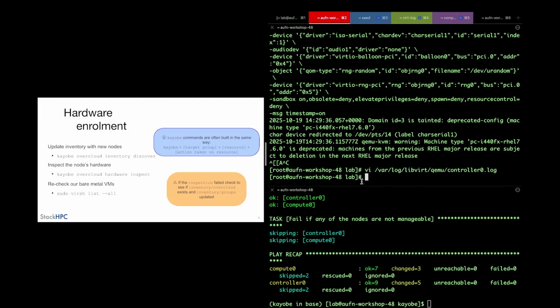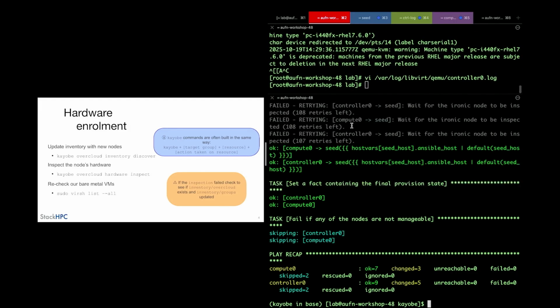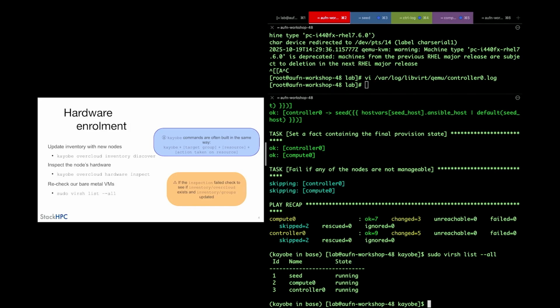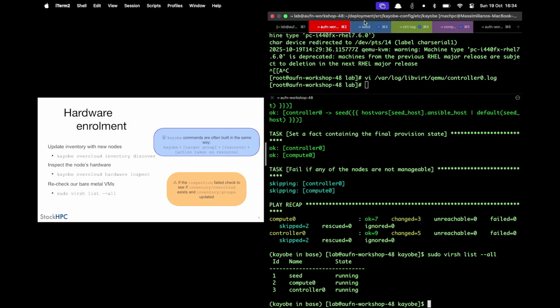If we now have a look at the state of our instances with sudo virsh list all, previously, if you cast your mind back, two of them were shut off and weren't active with just a seed. But if we run sudo virsh list all, we can see that all three of them are now up and running.